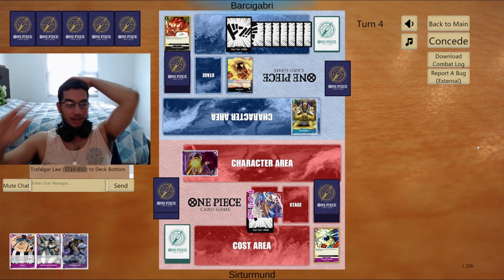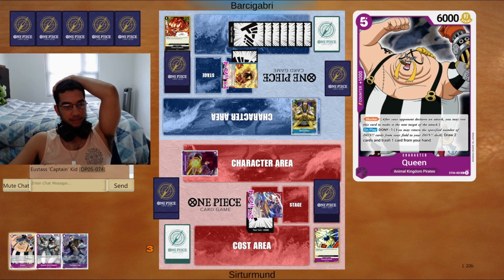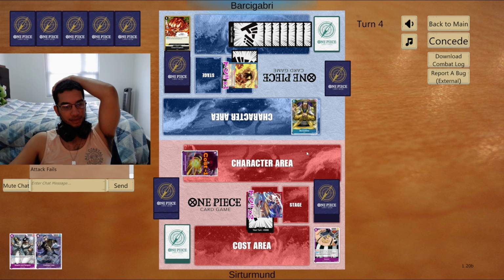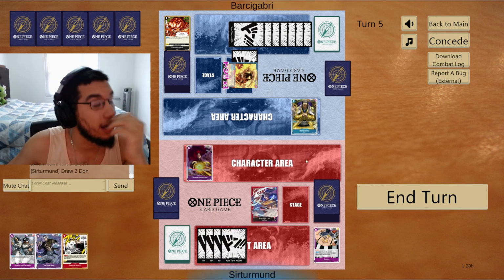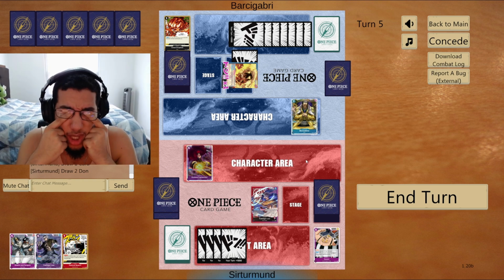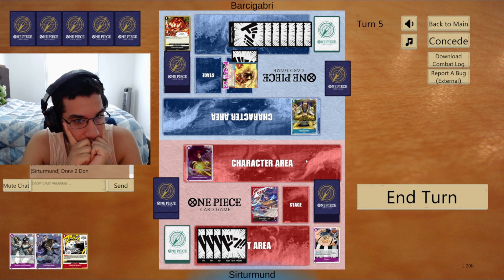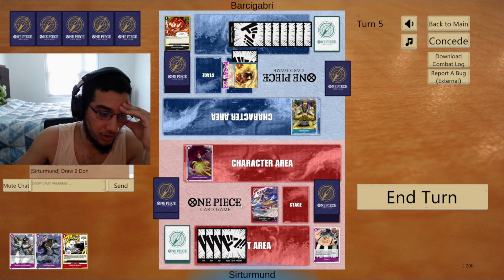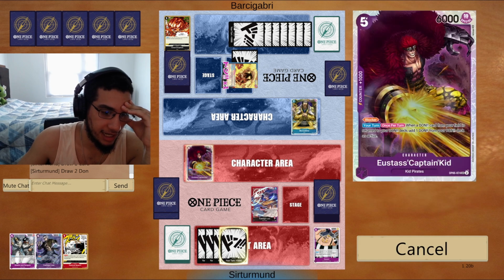Opponent gets the Borsalino. This 6 attack here doesn't work because I'm going to give you my Queen. Yeah, I'll give you my Queen. Radical Beam. We have to just go aggressive, right? We have to just go aggressive at this point. So 7 and then 8.